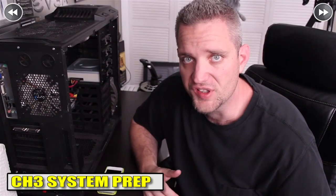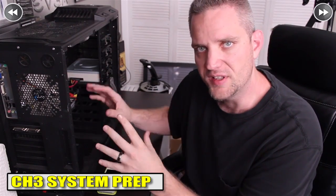Now that we've gone over the parts, let's get the system prepped and ready to accept the new parts. We're going to take off the stock cooler and remove the upper fan from the case where our radiator is going to go. We're using an AMD Athlon X4 with a GTX 460 — we're not water cooling the card, only the CPU — in a Cooler Master HAF 922 high airflow case. When getting your system prepped, remove anything that could be in the way. As always when working with computers, make sure you discharge yourself and take static precautions.